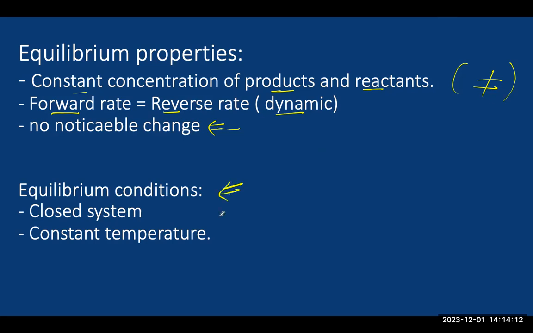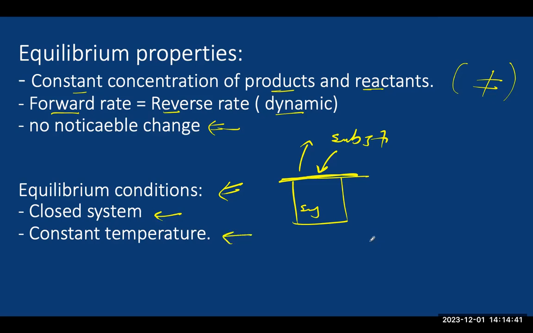Okay, how to keep the equilibrium? We have conditions. If we take these conditions into consideration, we can keep the equilibrium state as it is. First, the system should be closed. What is the meaning of a closed system? The system of the reaction should be closed. It means you can't put in or remove a substance, so no change of matter. You can't remove or add a substance, so you will keep the equilibrium. The second, you need to keep the temperature constant because temperature can change the equilibrium, especially for a reaction which is endothermic.